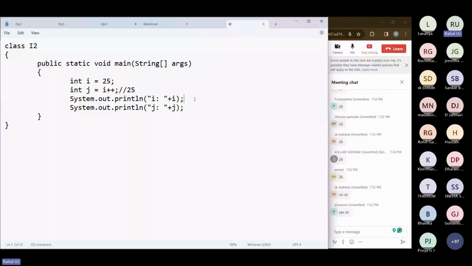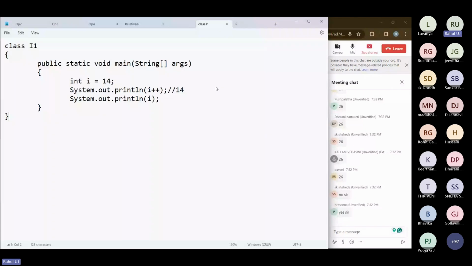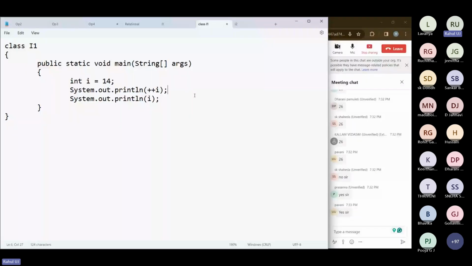So if we are having this clarity, I will show you the next example. So here instead of I plus plus, I will say plus plus I. So here your mantra for pre-increment is first update and then use the value.